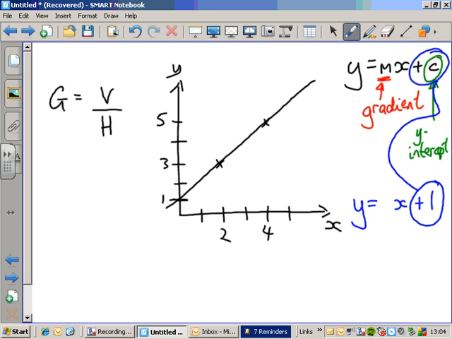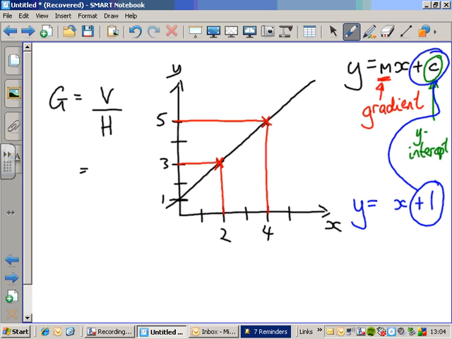And there are a couple of points already marked here, actually, aren't there? I drew the line by plotting these 2 points here. And these 2 points are particularly convenient because they have whole numbers for coordinates. The coordinates here are 2, 3, and the coordinates here were 4, 5. So if we measure between these 2 points marked in red, we measure the vertical distance and the horizontal distance and divide the former by the latter. That will tell us our gradient.